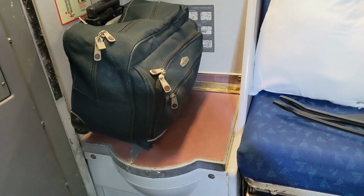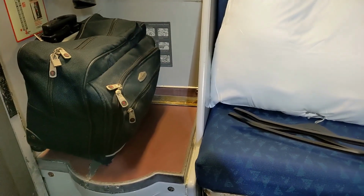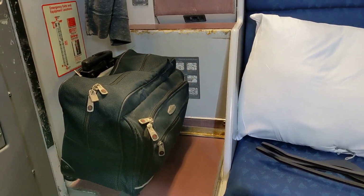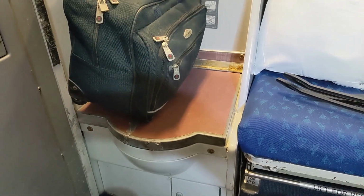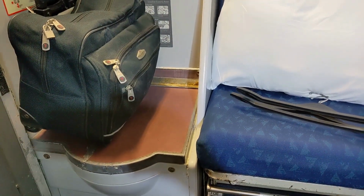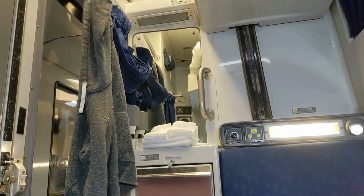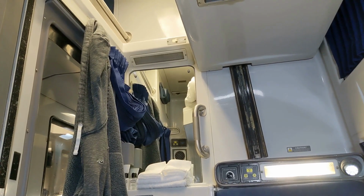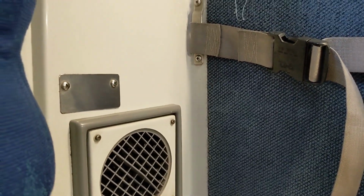Okay, I'm a little bit settled in now. Here's my initial reactions to the room. It's definitely cozy. I was expecting that. This is a Viewliner 1, so I have a toilet in here. I don't believe I'm going to use it though. It's surprisingly quiet. I didn't think there'd be a lot of noise dampening, but I actually can't really hear anything, at least maybe not over the AC over here, which is high.